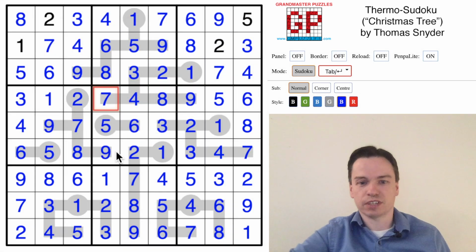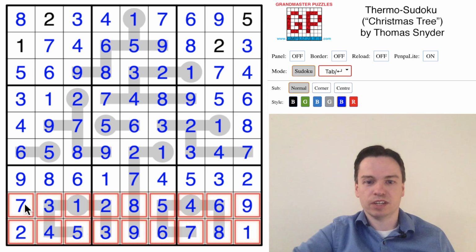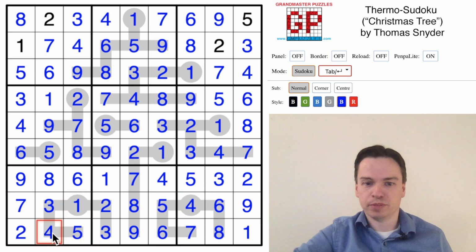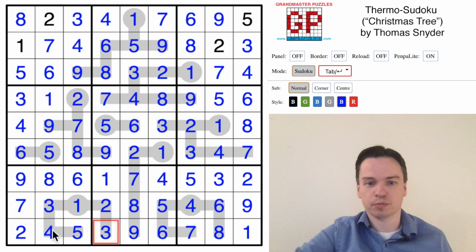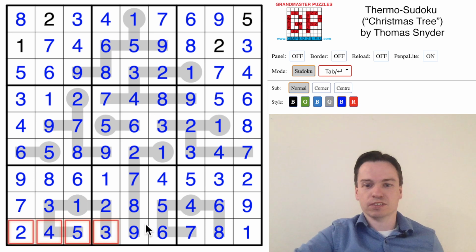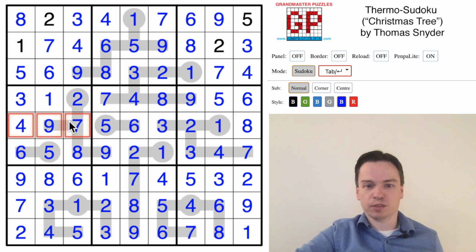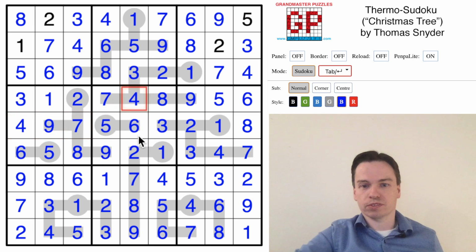It had a few different kinds of aha moments, but as hopefully you saw highlighted by this theme, a lot of it was set really by the digits at the bottom and how for this bottommost row, it takes a bit of distance to get to those digits. So 1 is hard to place, 2 is hard to place, then 3 is hard to place, then 4 is hard to place, then even 5 is hard to place. And those get us enough of a start of the small digits at the bottom. We can work into some of these cells in the middle where getting the 3s, getting the placement of 4, forcing this to be a 4 with a 3 above, really work through the center of the tree.